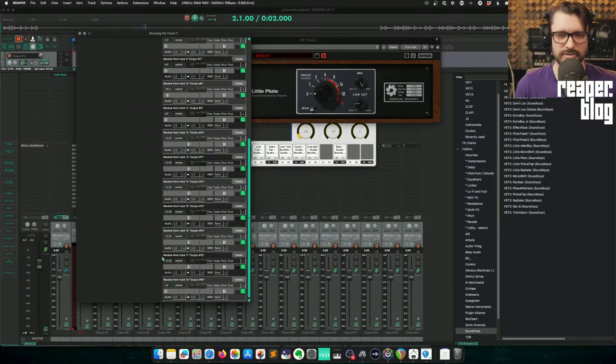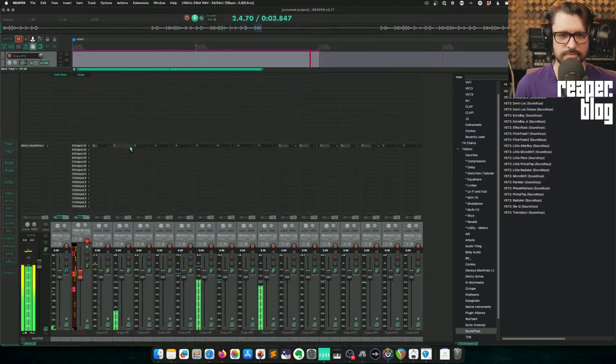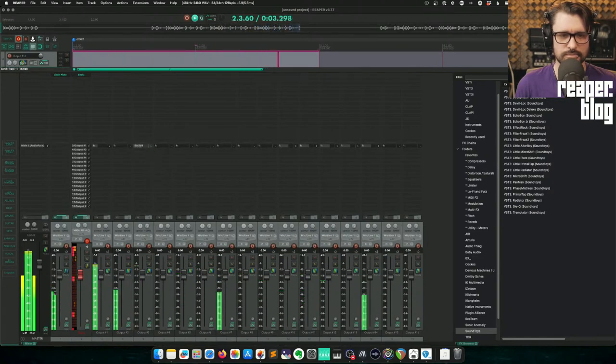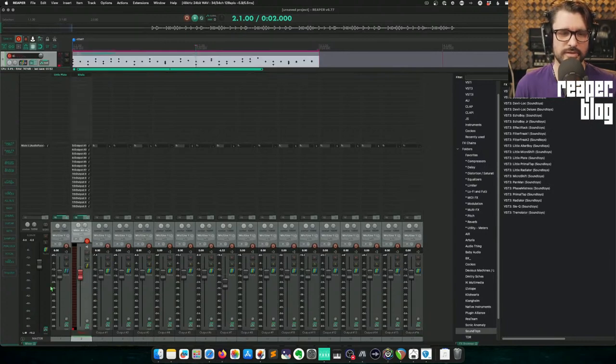Seems like way more than 16 channels now. You get the idea. Once it's routed, which is just one click in Sitala, you can add sends, you can add effects to each individual output. There is no auto rename thing yet. That'd be nice. But yeah, maybe they'll change that.